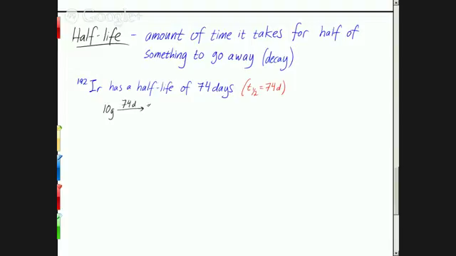In 74 days, we'd have 5 grams of it. In another 74 days, so now 148 days total, we'd have 2.5 grams of it. In another 74 days, we'd have 1.25 grams of it, and so on. So it keeps cutting in half. Now, it's not like it all sticks around and then magically at that 74-day point, half of it's gone. It's slowly decaying throughout those 74 days.